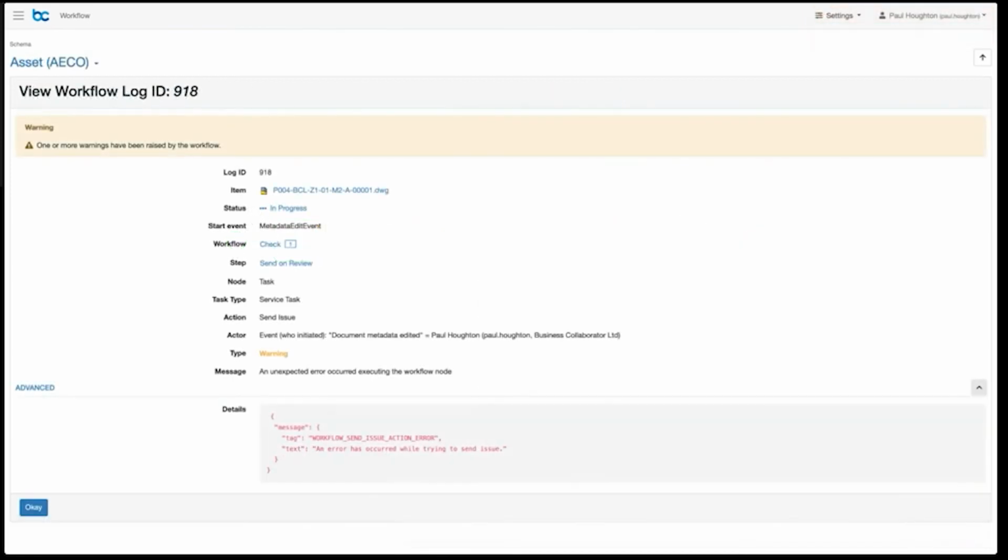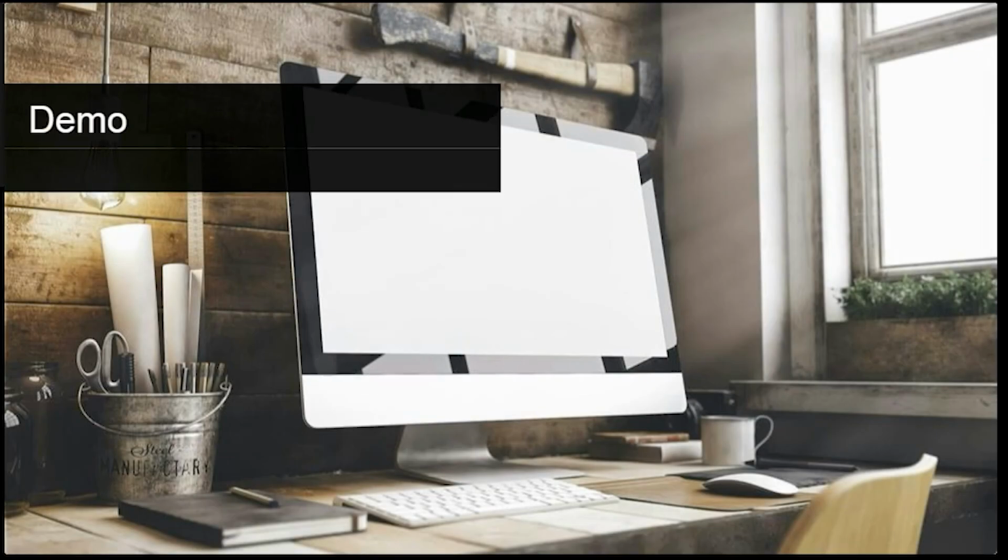And we also give lots of nice debug information so you can try to get to the bottom of, okay, why didn't this work? Sometimes it might be the permissions on your actual project or asset. They're set up incorrectly and not allowing the workflow to work. So we give you the tools to understand that. And now time for a demo. So if I start this, this should play in the media player.